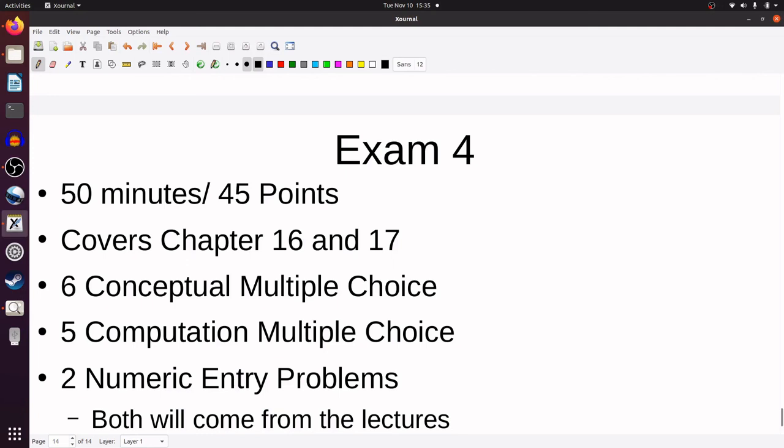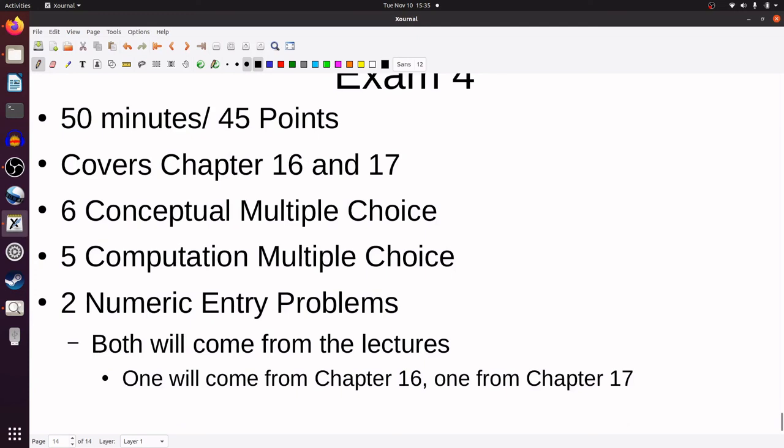But it'll be a little bit different. It's only going to be 50 minutes, and it's only going to be worth 45 points. And amazingly, I did not put the one thing I started with, but yeah, actually it is there: 6, 5, and then 2. I feel like I'm off by a hair. I believe it's 15 questions because I'm counting 14. Maybe it is 14 questions.